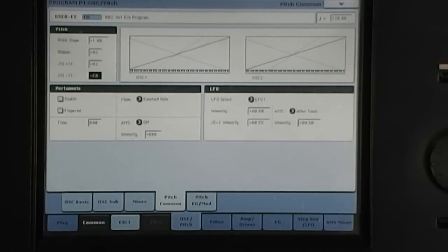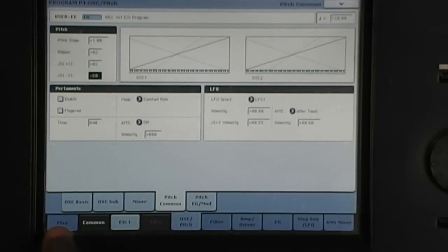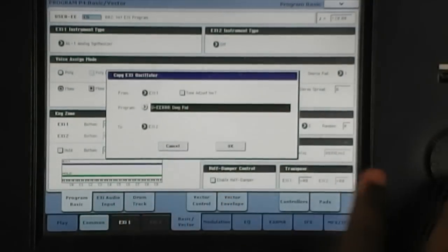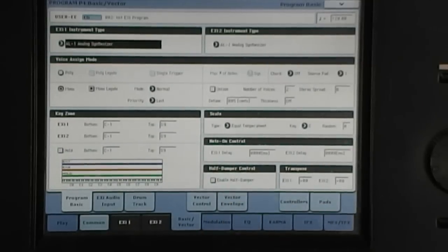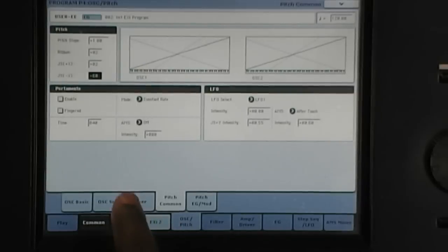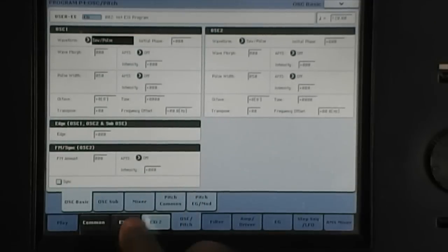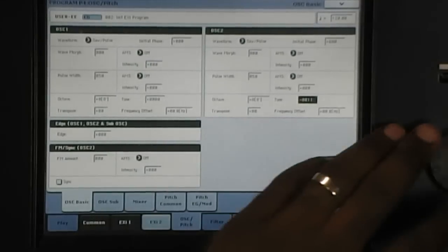All right, now let's beat this sound up a little bit. Let's go copy. I'm sorry. Let's go to EXI, right? Common, copy oscillator. Let's copy it to the new sound we're making, EXI 2. Yes. All right, let's go to EXI 2 and let's go to pitch. We're going to do oscillator basic, and we're going to go to tune. Same kind of function. Tune it down.